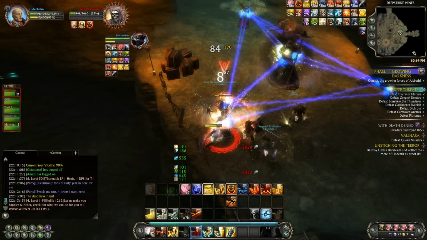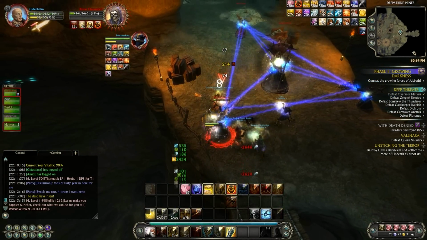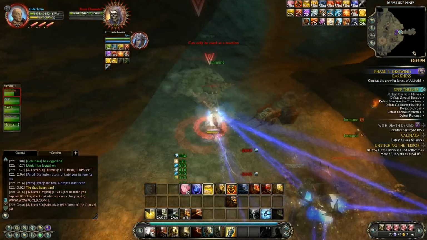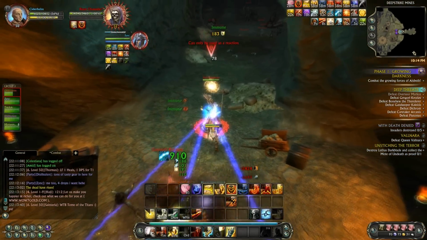Once all 3 channeled adds are down, Kreslov will immediately begin casting Death Blast. Watch out for Death Blast and the summoned add, and repeat these phases and you'll make it through the encounter.